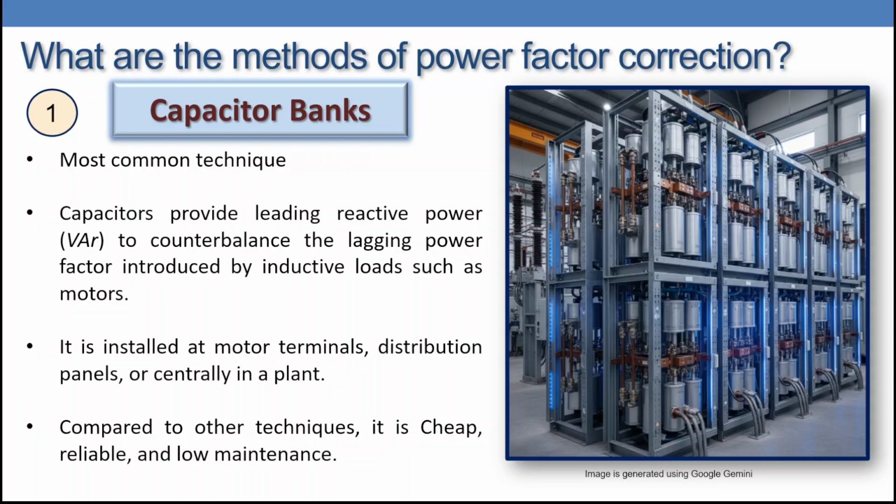Please note, if we have a motor, the motor will take its useful power and its reactive power. We are not going to improve the motor reactive power itself. So we are going to improve the system power factor, not the motor power factor. If the motor is 0.85 power factor lagging, it will be 0.85 all the time. But the system will not be 0.85. We can make the power system 0.95 power factor lagging by adding the capacitor bank.